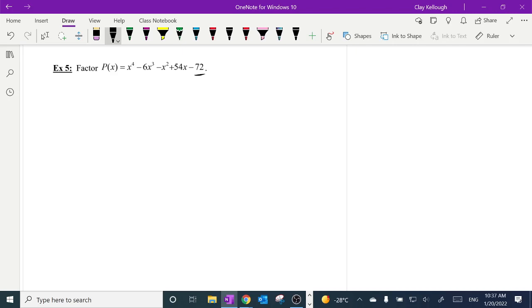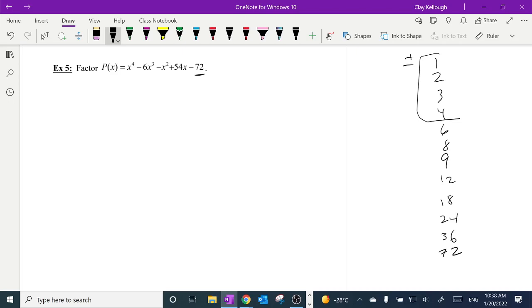How many numbers are factors of 72? 1, 2, 3, 4, 5, oh wait, not 5. 1, 2, 3, 4, 6. 8 for sure, 9. And okay, I've hit the pair, so what's the pair for 6? 6 is 12. 4 is 18. And then what's 3's partner? 3's partner is 24. 2's partner is 36. And 1 is 72. So you've got a lot of numbers that you could possibly try there. With any luck, it'll be one of the first ones you try. And don't forget, it could be plus or minus all of these too, right?